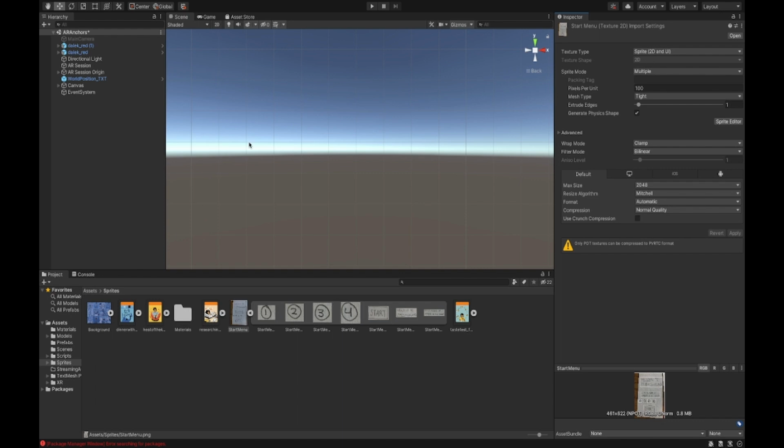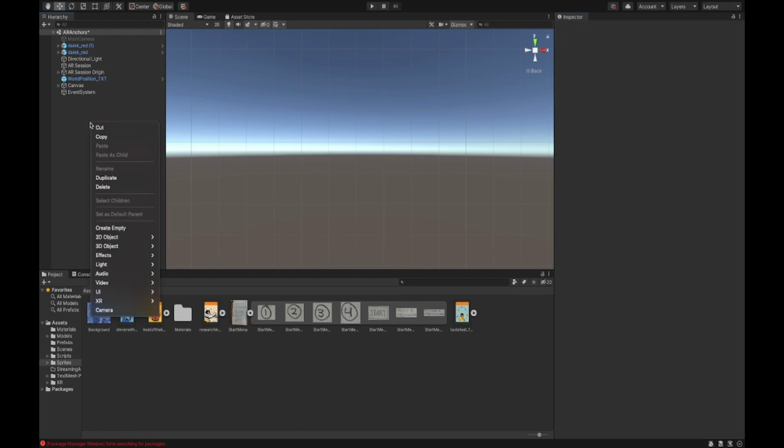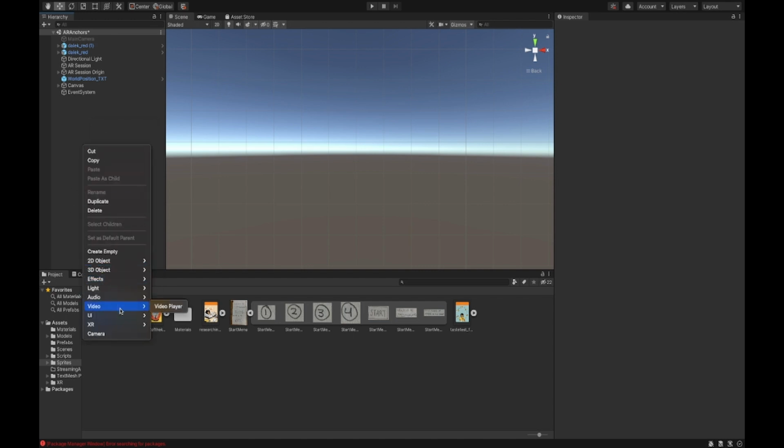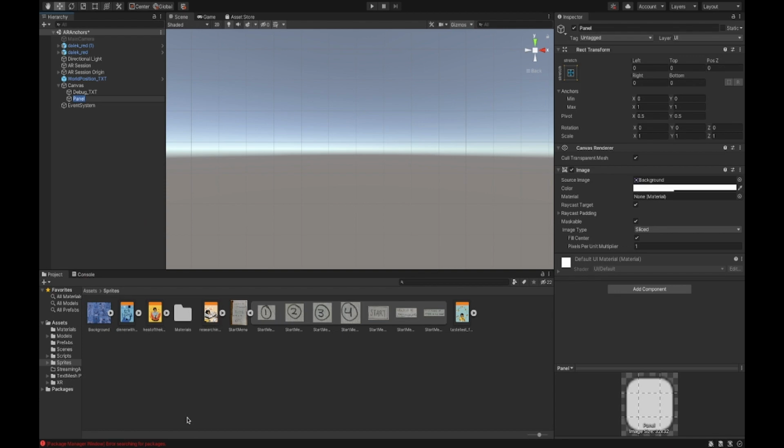So for us to move forward, the next part is we're just going to add a user interface. It's called the UI. And I want to add a panel that's going to hold our interface.